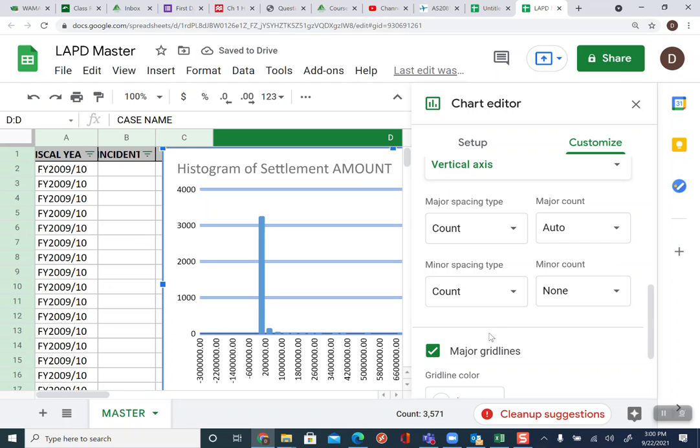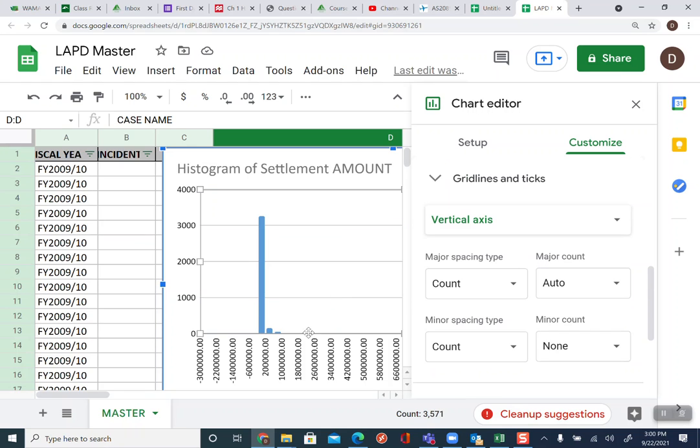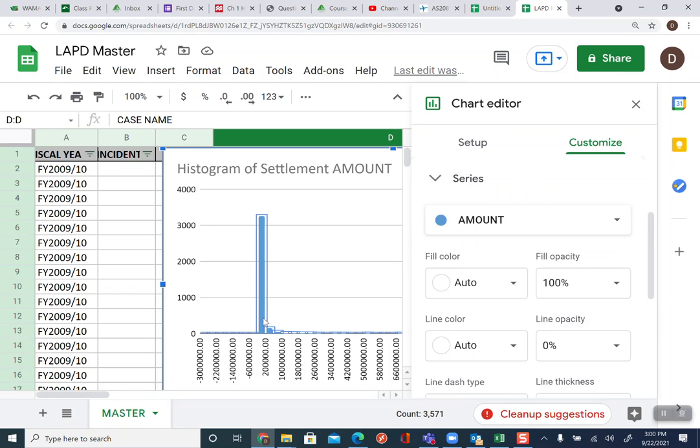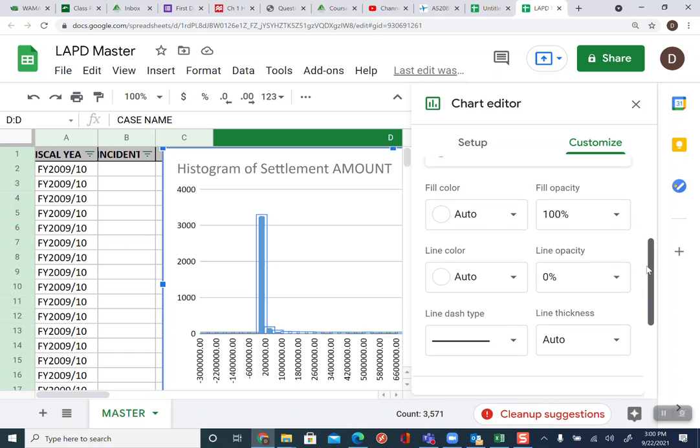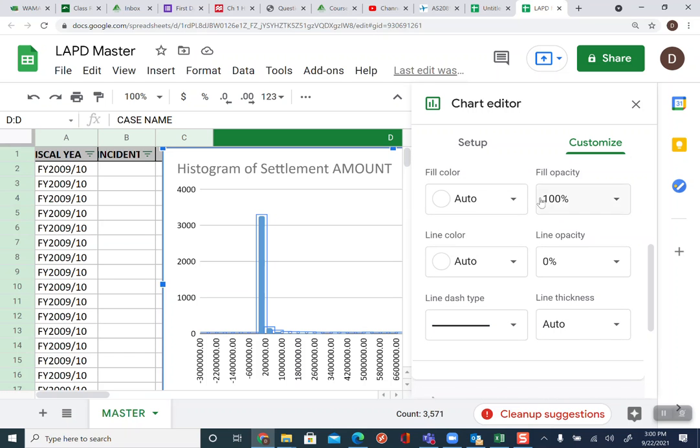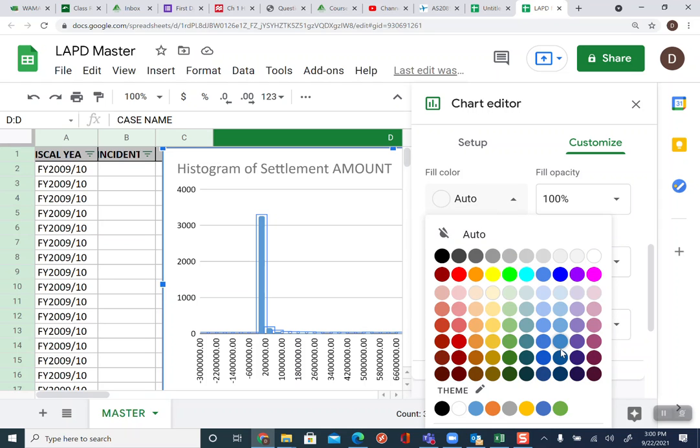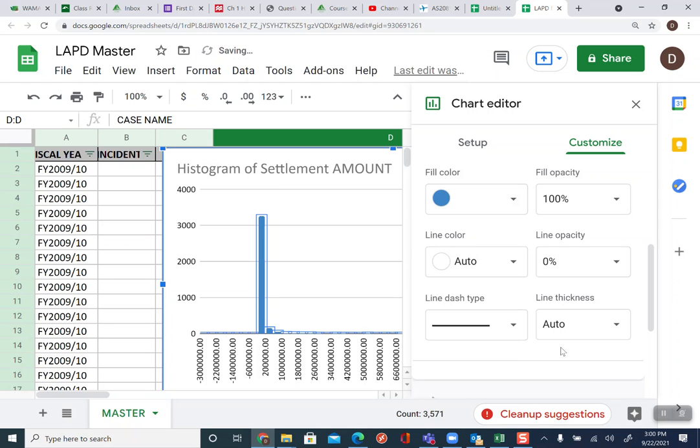You can change the vertical axis spaces depending on where you click and what you highlight. You can change various parts of it. Change the color maybe, to have a line color, fill color. Let's make that a little bit more police blue color, maybe. Whatever you want to do to mess around with the colors and stuff.